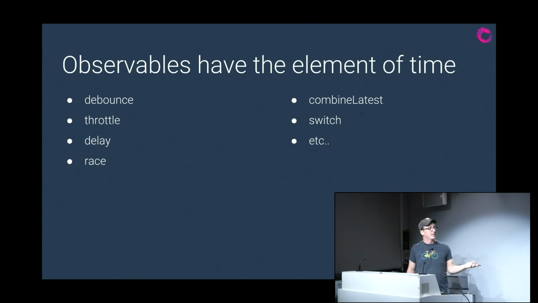So unlike arrays, they also have this element of time, right? So there's different operations you can perform on an observable that you couldn't really perform on an array. For example, you can debounce them, right? So you can say, I have an observable, and I want to make a new observable that only emits values that have come through within a specified time period to keep it from spamming me too much. You can throttle, it's the same sort of idea. You can delay the values from getting to you. You can race two observables against each other, and whichever one emits first wins, and you kill the other one and keep that one. There's a lot of different things. And that's one of the reasons why when you look at the RxJS API, you're like, oh my God, there's 60 plus operators here. What do I use? It's because there's a lot more things you can do with this primitive.